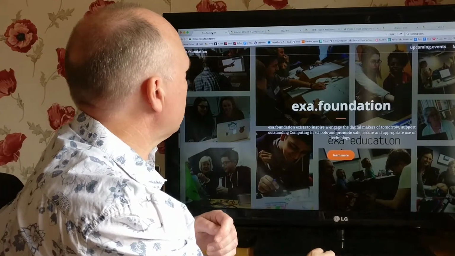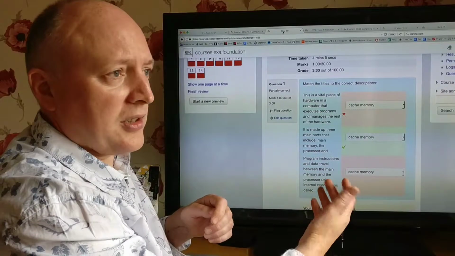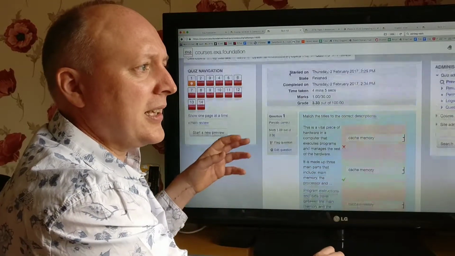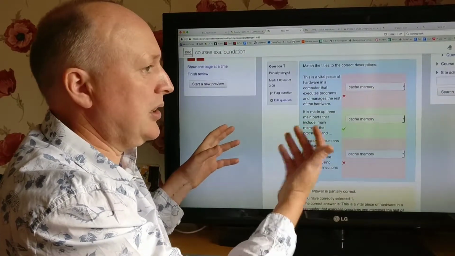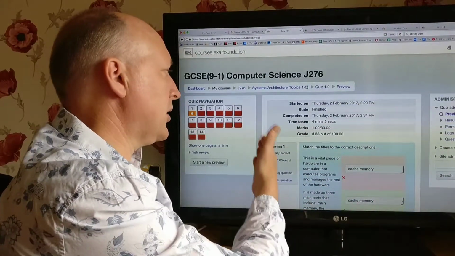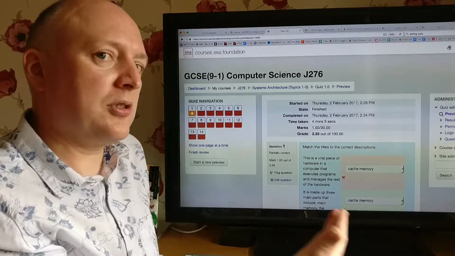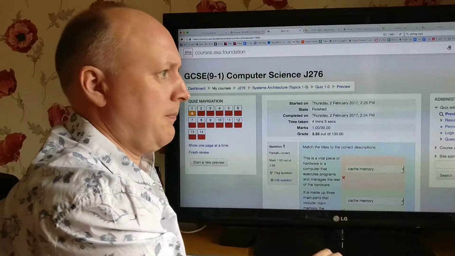So here's how. I've got some things I can show. So it all really starts with a prior assessment. So find out what the students know already. This example uses multiple choice quizzes. At the end of the quiz, the student gets a score of 30%. It's not a very impressive score, but the student hasn't studied the topic yet.